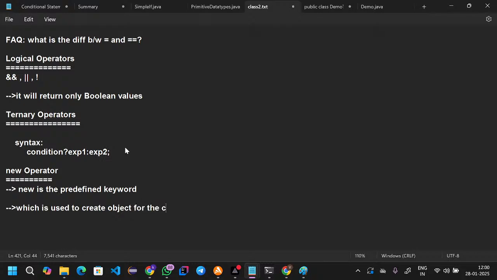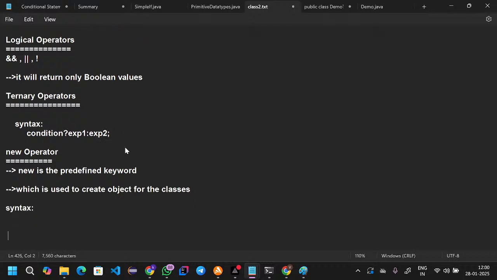The syntax for the new operator is new and the class name. This is the syntax for object creation. Is this clear or not?